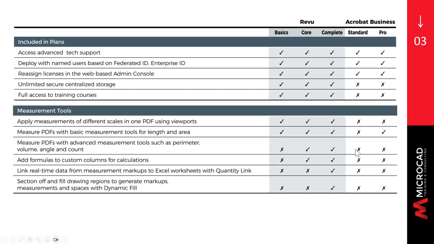Now, in addition to that, we are going to find a bunch of pros and cons, right? So most of the softwares are going to have basic features on their plans, and you're going to start noticing that when it comes to the tasks that you want to use, both of them are pretty balanced, right? If I want tech support, all of the different type of license are going to have tech support. But what is going to happen when you need to have centralized storage, right? Probably you're not going to have that on the Acrobat side of things, right?